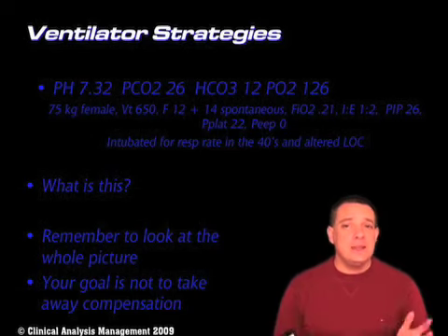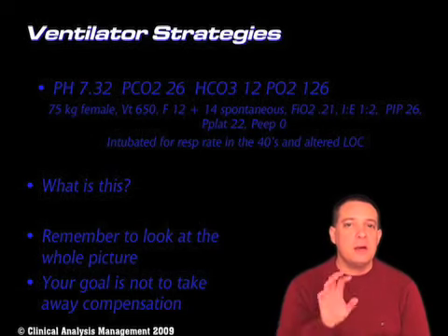So if we were going to do anything with these vent settings, one of the things that would certainly be appropriate would be to do nothing. But if we wanted to do something to make this patient have an easier time, what we might actually do is increase her minute volume on the ventilator. We might increase her ventilatory rate or increase her minute volume in the form of increasing her tidal volume. Remember that the only reason why patients breathe is because there's too much CO2 or there's too much acid. That's the reason why you choose to breathe. And so for this patient right now, the reason she's over-breathing the vent is despite your vent settings, there's still too much CO2, there's still too much acid.